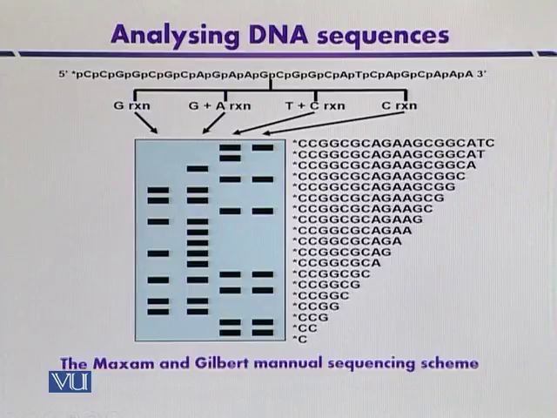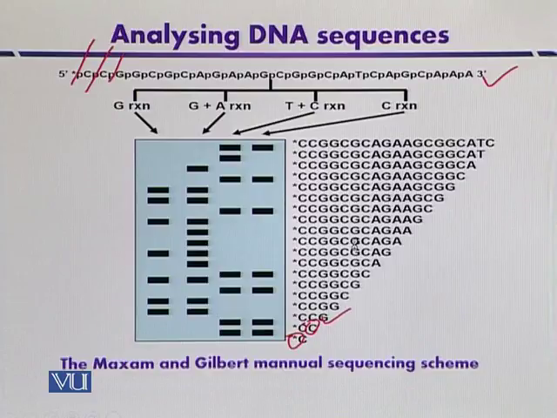And here is the basic strategy of the Maxim and Gilbert method. Suppose we have a DNA fragment whose sequence we want to know. Now the base-specific cleavage is there. Suppose here we have 2 cytosine bases at the 5' end, and if they are altered in the reaction, the shortest fragment that we will get belongs to cytosine and cytosine here, and the next base is guanine, and here the base-specific cleavage of guanine again will produce a short DNA fragment.